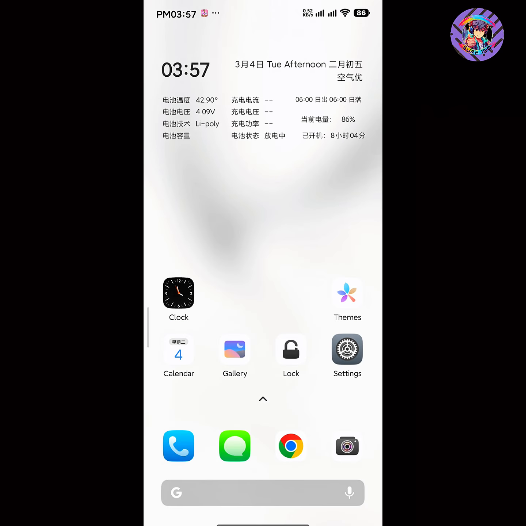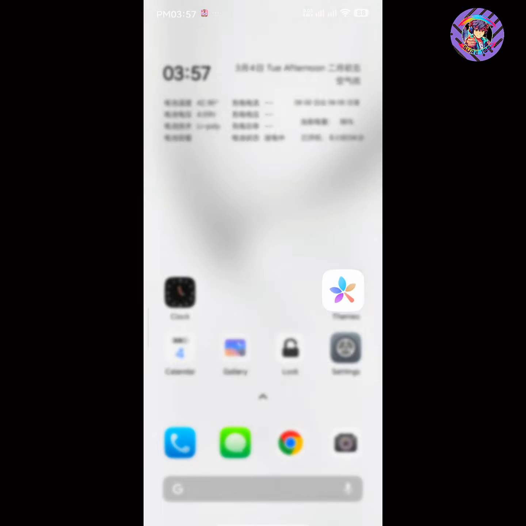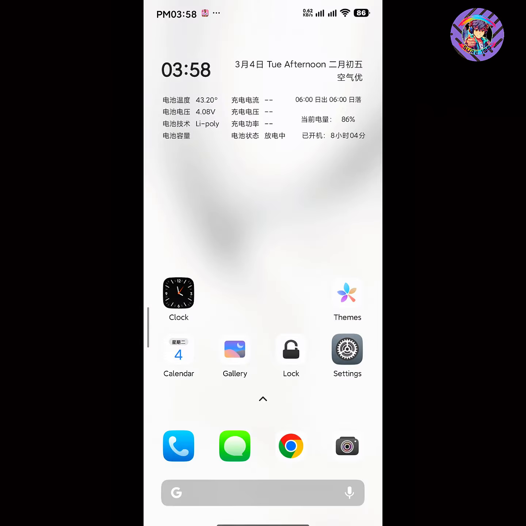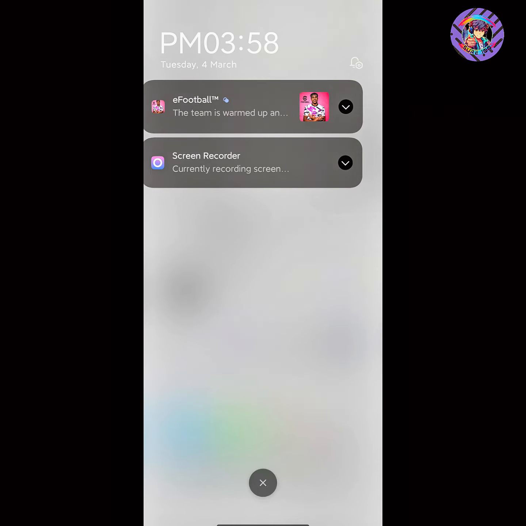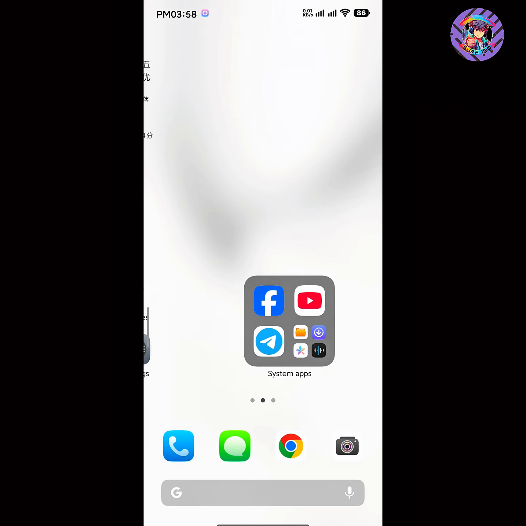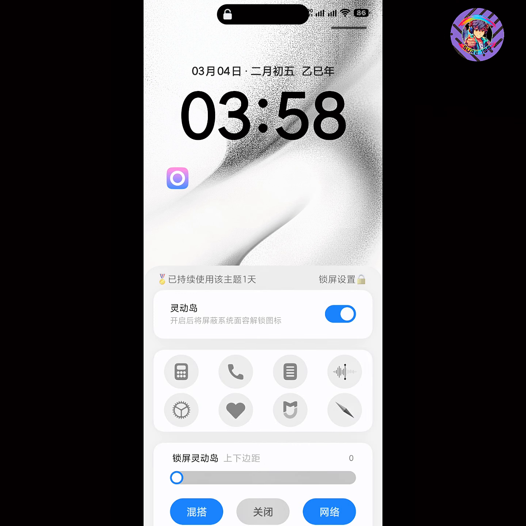So this is my fourth theme, and this theme is also good. And this theme also has a very cool refined settings panel, and you can see the notification panel is also changed. And this notification panel is like iPhone type, and the lock screen customization is also really good, and the icons are also cool. If you go to the lock screen, you can see the customization was also working perfectly, and you can change anything as you want.